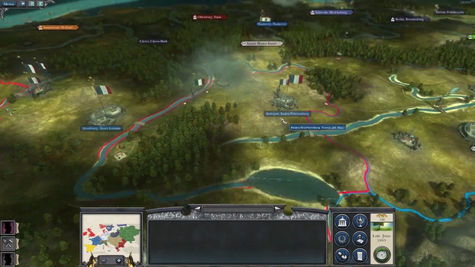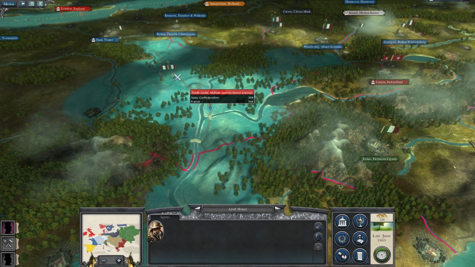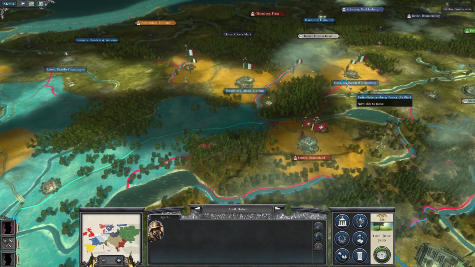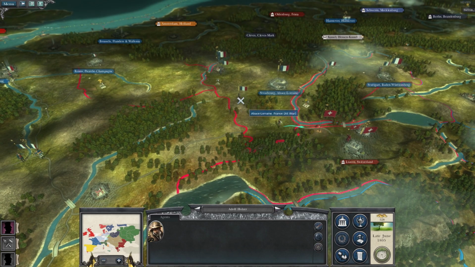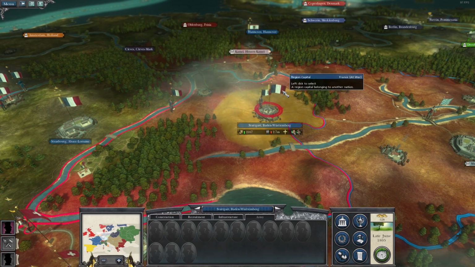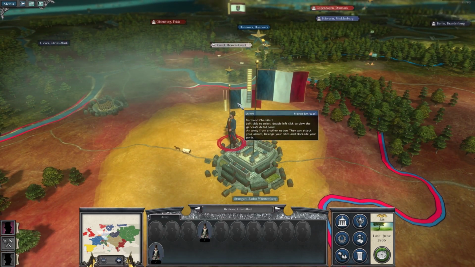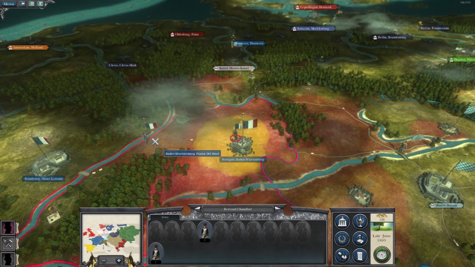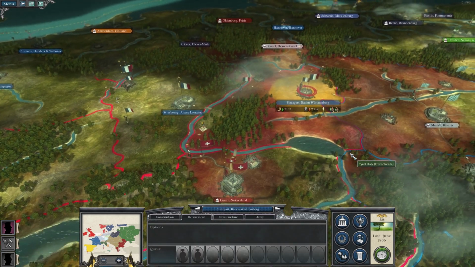Just keeping an eye on Stuttgart. Sending the spy. What are the odds of killing Davout? Not great. And I don't want to lose this spy, so we won't do it. But Davout's going that way, which is good. Napoleon's coming in, though, which is not good. But okay, we can see a bit of them. They've got line infantry. Just loads of line infantry, really.